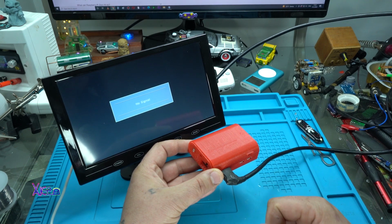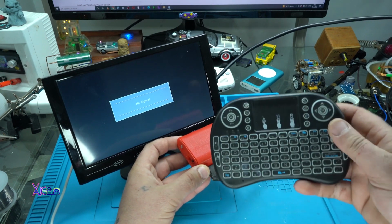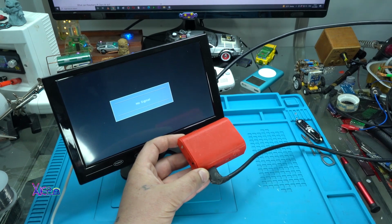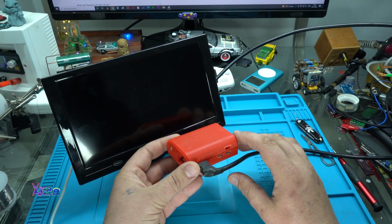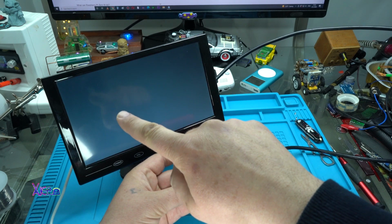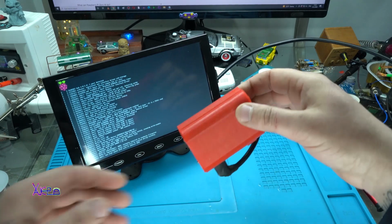It has a wireless connection for a Bluetooth keyboard like this one. Okay. And let's power up. Come on. Yup. Working.